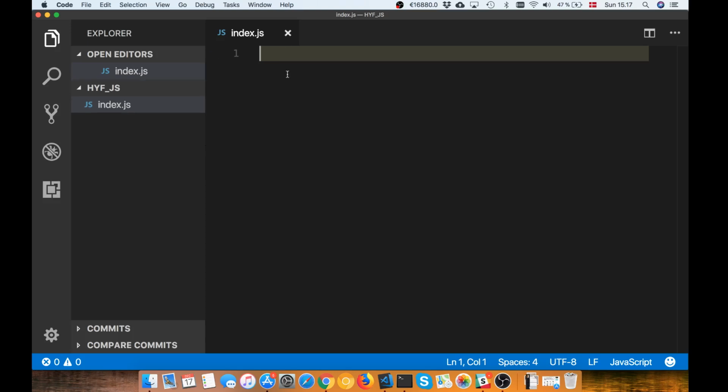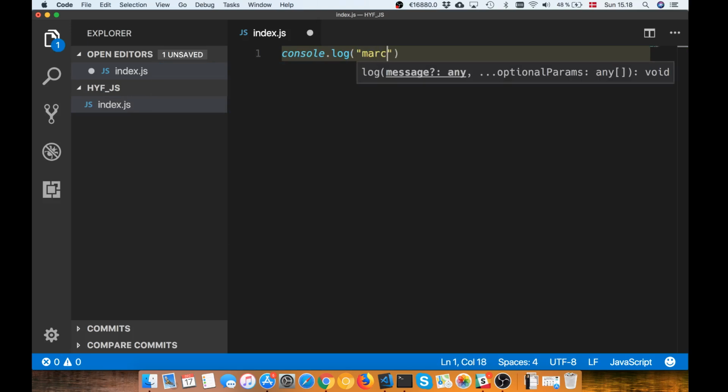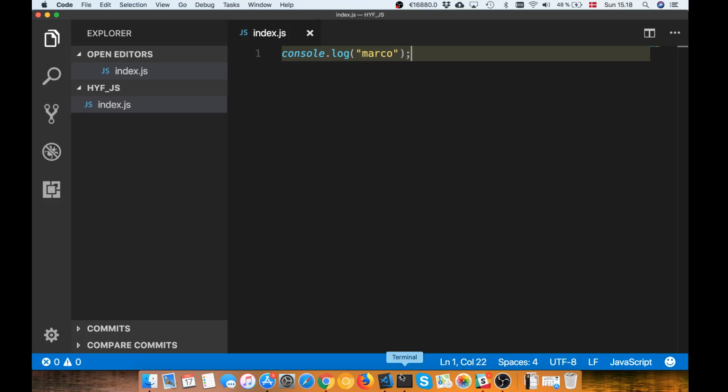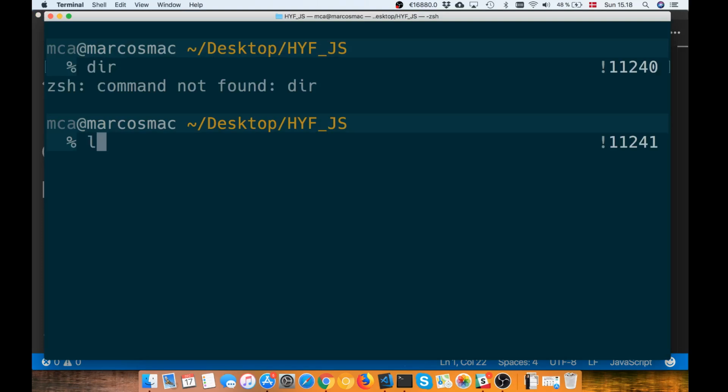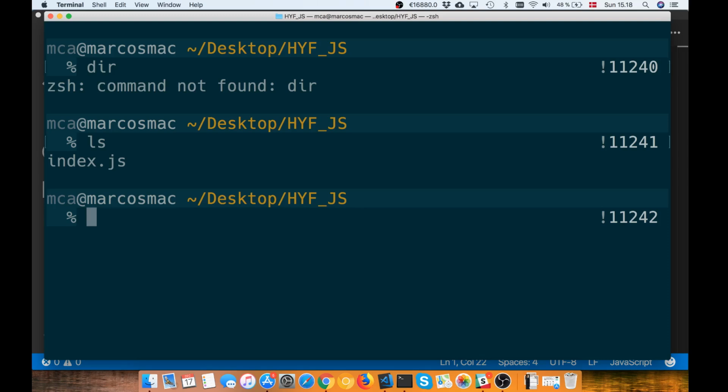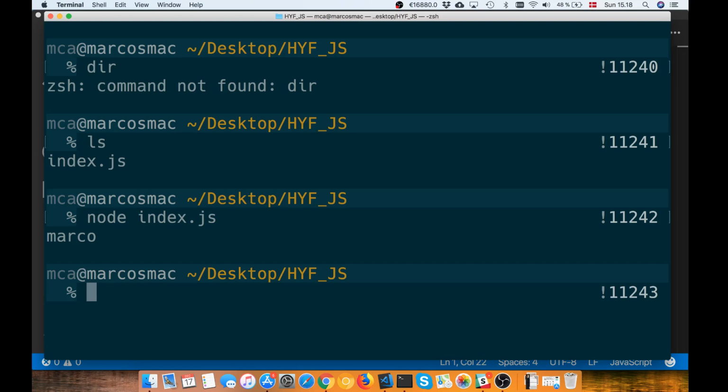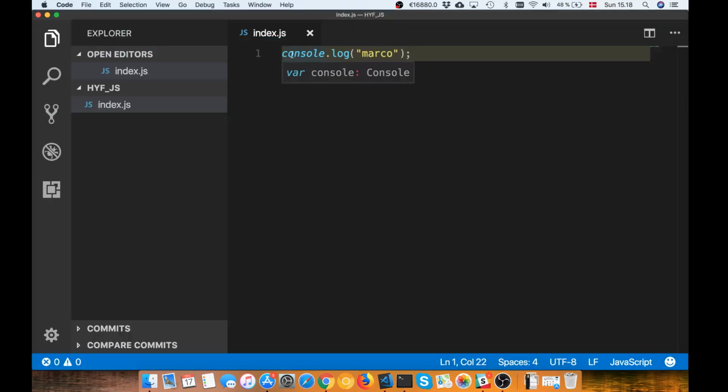Okay, so I think everyone saved the file in the folder we created. Yes, exactly. So you see, I call my folder actual future JS, and then I have this file index.js inside the folder, and then here I can do console.log. Then I go here. If I do dir in Windows or ls in Mac, you will see the files. Now if I do node index.js, I can run that, and it will run the code that we wrote in the file.